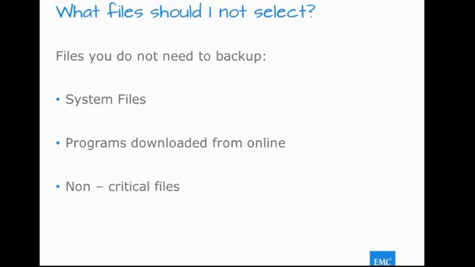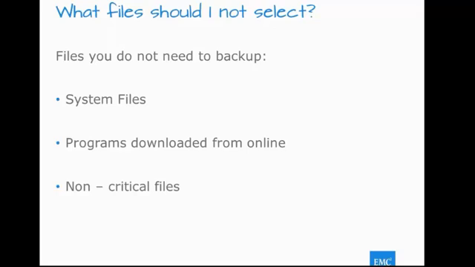And the last one then is non-critical files. Files that you really do not need to back up. Files that you don't really use. For example, for me, from doing trainings, I'd probably have a lot of exercise pads and notebooks, like TXT formatted files that people have submitted exercises to me that I may not have deleted yet, but they're still on my machine.